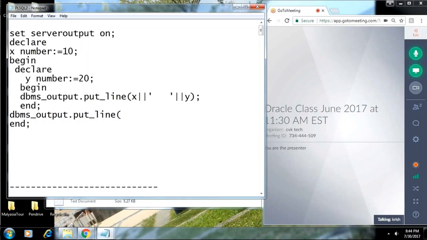SQL is the name, fixed. That's the name for all the implicit cursors. These cursors are created, used and destroyed by Oracle. What do we mean by implicit? Automatically, internally, Oracle does this. Oracle creates it and keeps track of it. SQL is the keyword here, and SQL%ROWCOUNT is the keyword. That's the name given for the implicit cursor. Oracle will identify it like this. %ROWCOUNT is one of its properties or attributes, which will tell how many rows were affected by the DML operation.